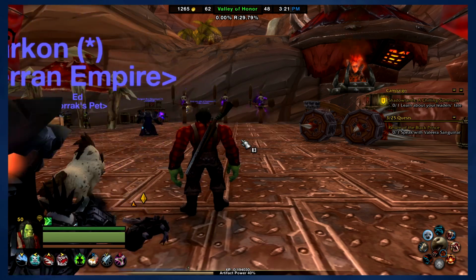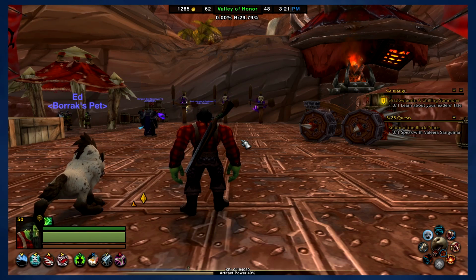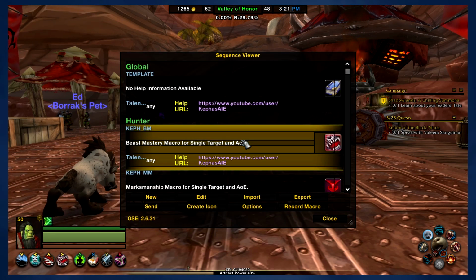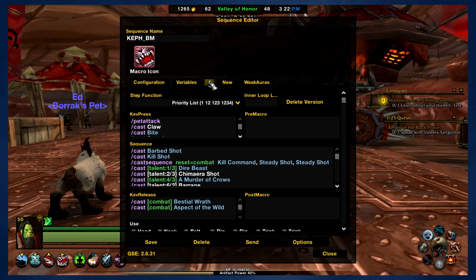Today, we're going to check out the macro that I've created for Beast Mastery Hunters. Now, Beast Mastery Hunters used to be one of the easiest classes to macro, but as time has gone on, they've become a little bit more difficult, and we'll get into that. But we're going to go ahead and type /GS to open up Gnome Sequencer. You can see KefBM is your macro, and it's an all-in-one macro for single target and for AoE. So let's take a look and see what all it can do.